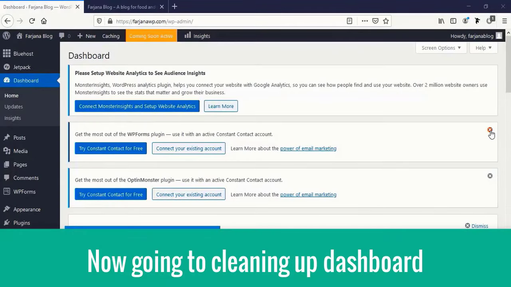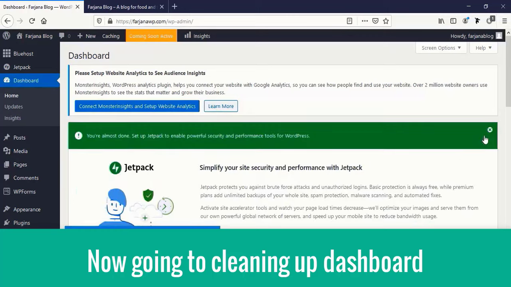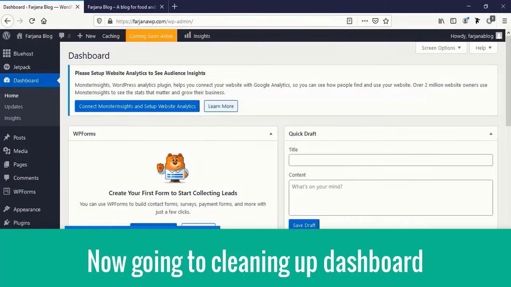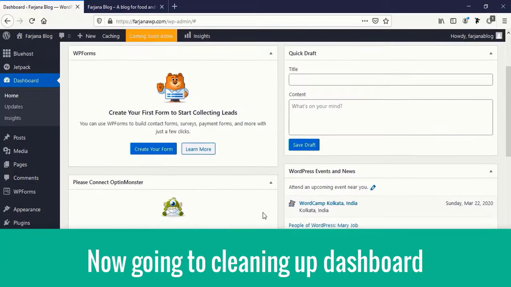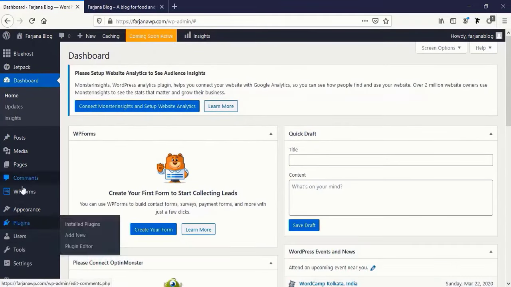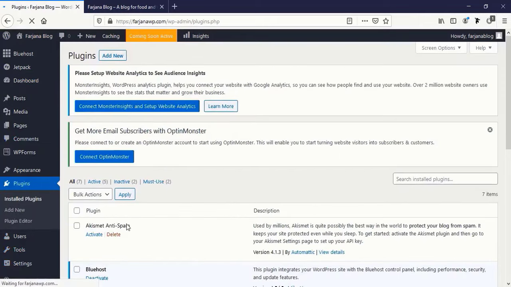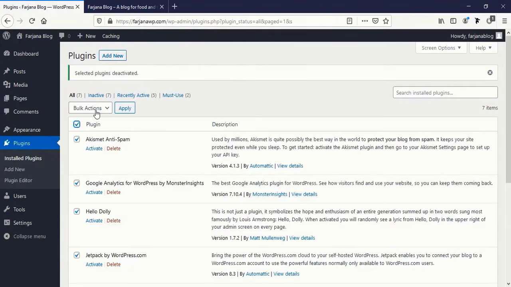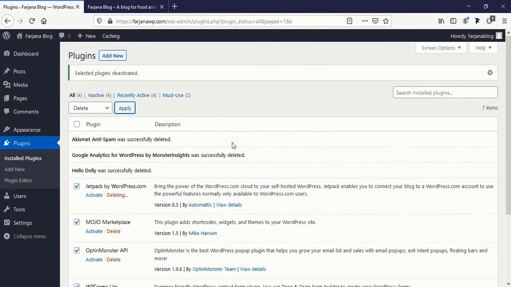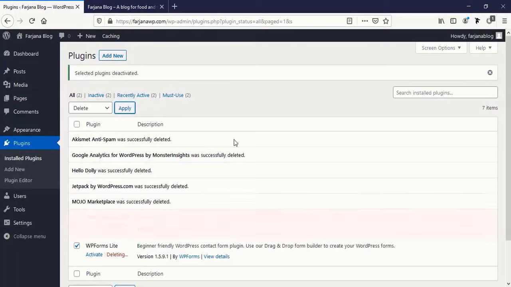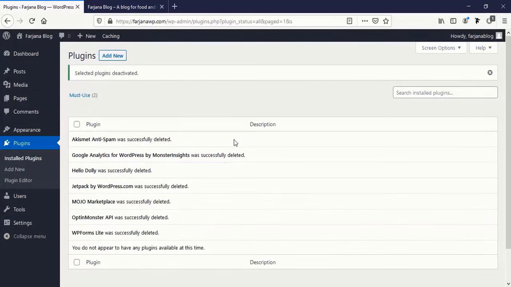So from here I'm just leaving all these which I don't need here. I'm just crossing them. These are coming from our plugin settings. So for this I'm going to plugins and selecting all plugins. First I am going to deactivate those which are activated here, and now selecting all and going to delete and apply. Okay, so I'm deleting all plugins which I don't need here. Actually I want to build this website from a clean state and start from scratch.